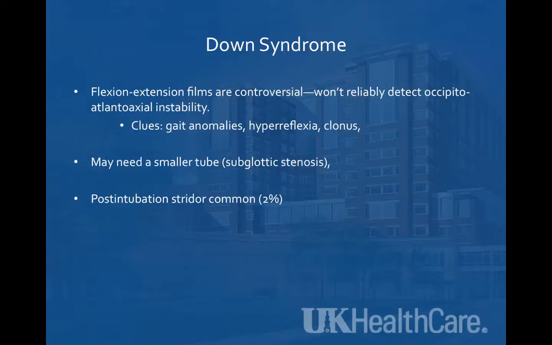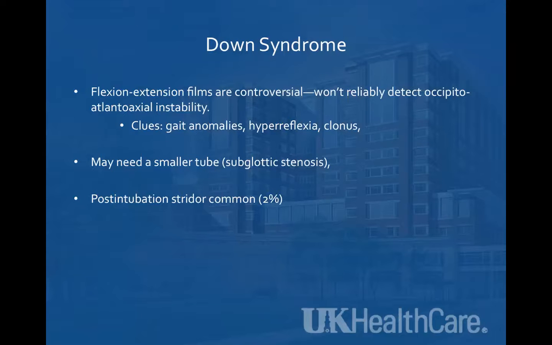I can remember a parent saying that our son does have some instability at the neck that they said you would know about. I said, okay, so someone had already looked at this. I'm going to do the same thing either way for airway management, be as careful as I can and not extend the neck any more than absolutely necessary. The caveat about the x-rays is that they're not going to reliably detect instability. You're still going to be exposed to that risk. Some clues, neurologic exam, help you differentiate who's at high risk from medium risk. Again, I'm not recommending you change your airway management plans based on that though. Neurologic symptoms, some gait instability, hyperreflexia, or clonus are going to give you a clue that the spinal cord has been compromised at some point.